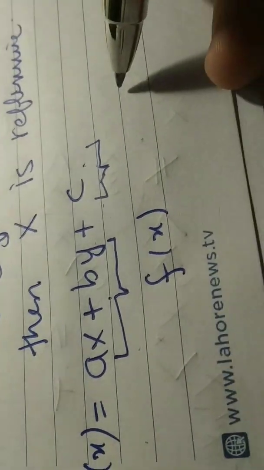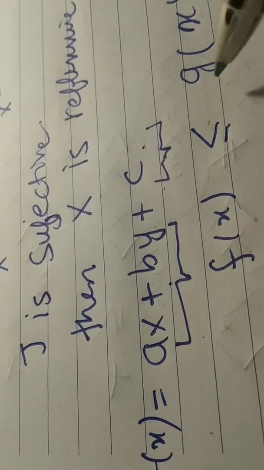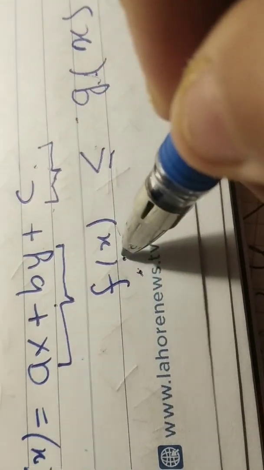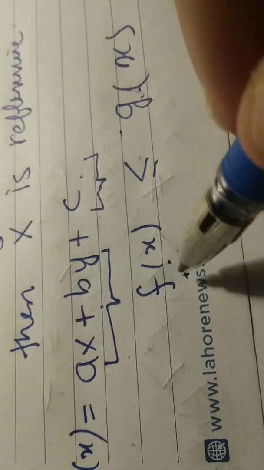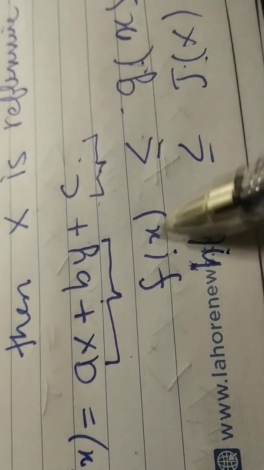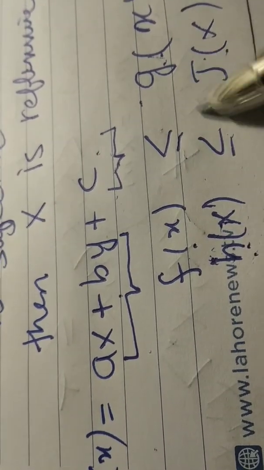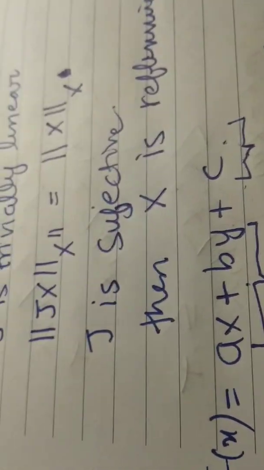Now I will tell you what is a minorant. If we have a function f(x) and a function g(x), and f is smaller than or equal to g(x), then we will say that f is the minorant of g. Like, we take another two functions, h(x) smaller than or equal to j(x). We can say h is the minorant of j. जो भी चीज़ smaller than or equal to से पीछे है ना, उसे हम कहेंगे h is the minorant of j. Okay, I think you will understand it now.